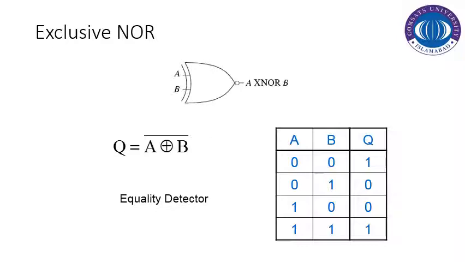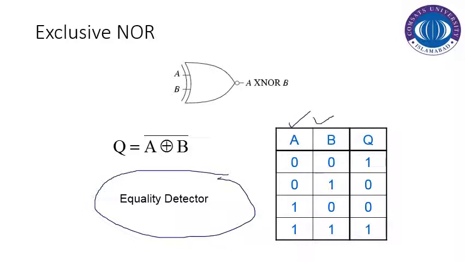So the basic application for the exclusive NOR gate is the equality detector, to check whether the inputs are equal or not. If you find that the inputs are equal, the gate gives 1, and if the inputs are complements of each other, the output is 0. When we implement the comparator circuits in combinational logic design, we will be using this property frequently in order to represent the equality operation.